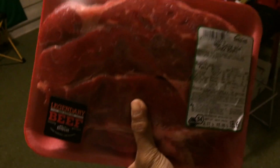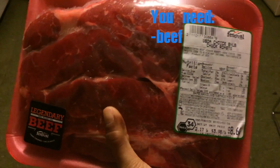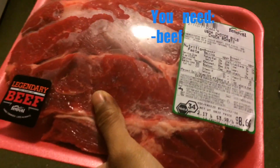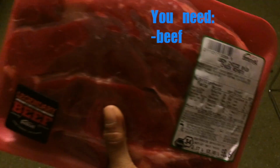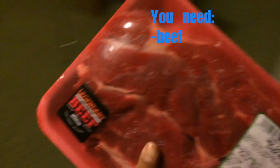So first you're gonna need some beef. This is chuck roast that I got at the grocery store today. It was on sale, so I think it was like $3.80 something for a pound. So I got 2.7 or 2.17 pounds.